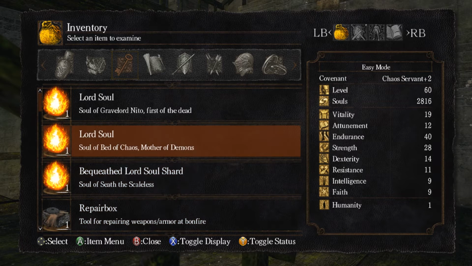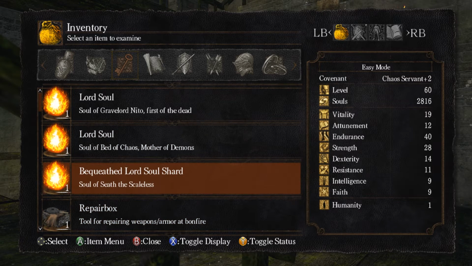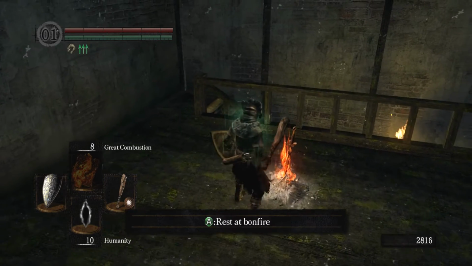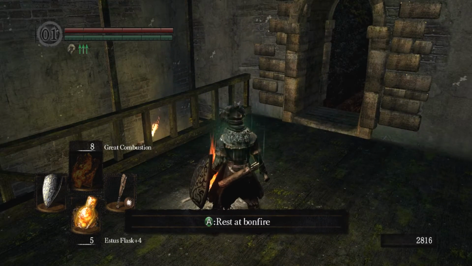And the final Lord Soul that we're missing is also a bequeathed Lord Soul Shard, which is the soul that Gwyn, or the Soul Shard rather, that Gwyn gave to the 4 kings of New Londo, not Anor Londo, New Londo, who then turned very evil and sinister and brought darkness into the world, and yeah, not the good guys, basically.